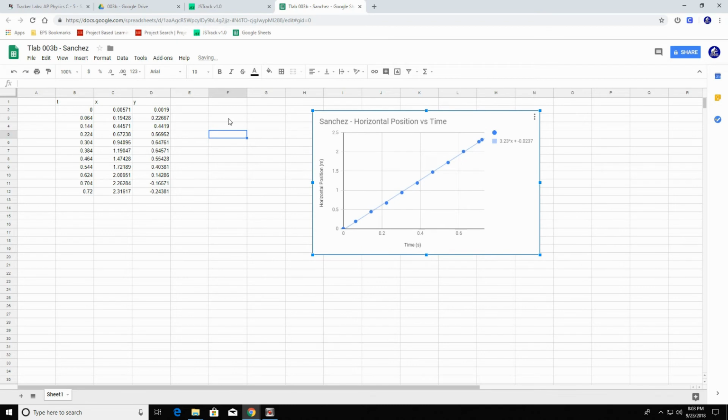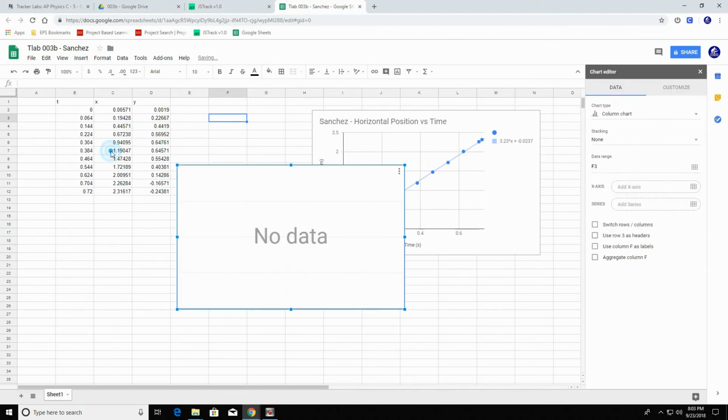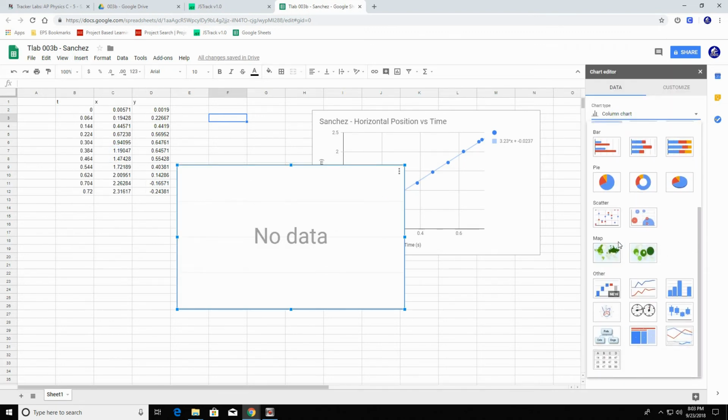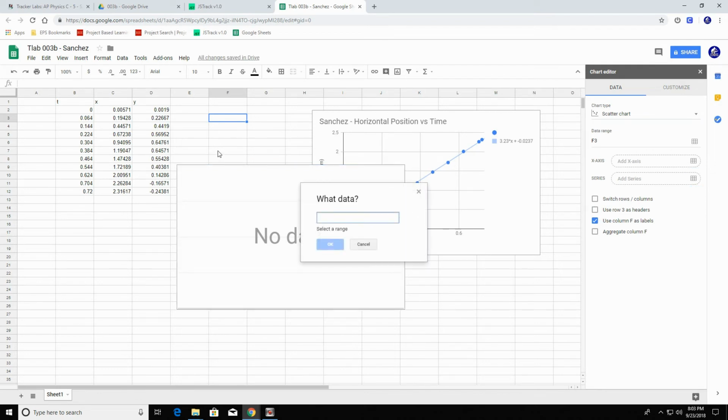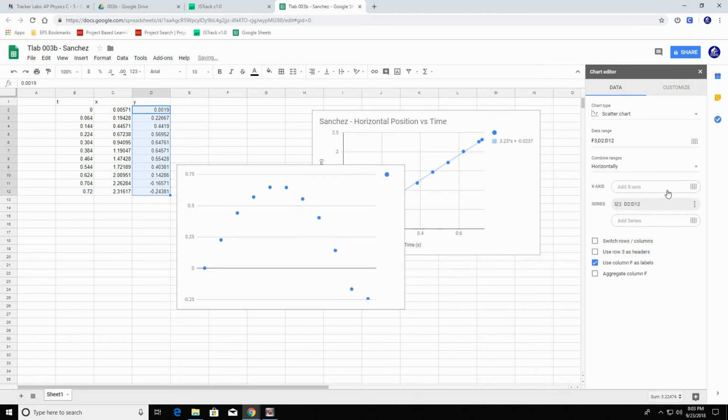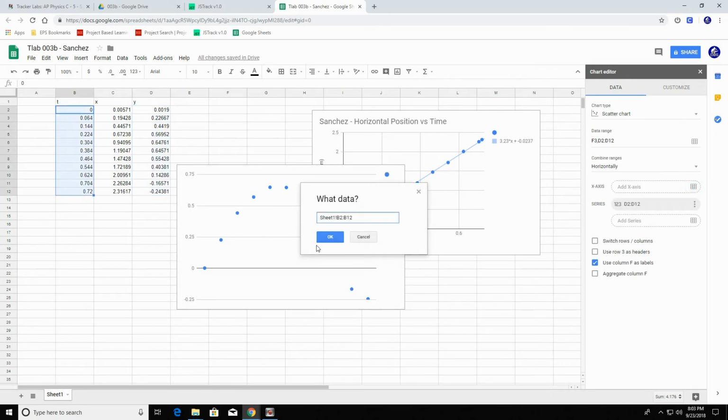I'm going to move this graph a little out of the way, click back out in the middle of nowhere, because if you're on some numbers, then it'll try and get smart and predict what graph you want, but it's always bad at that. We're going to go scatter, and we're going to go series. Let's take a look at the Y direction this time. Okay, so we've got Y, and then we need to add a horizontal axis, which is not the X values, it's going to be our time values.